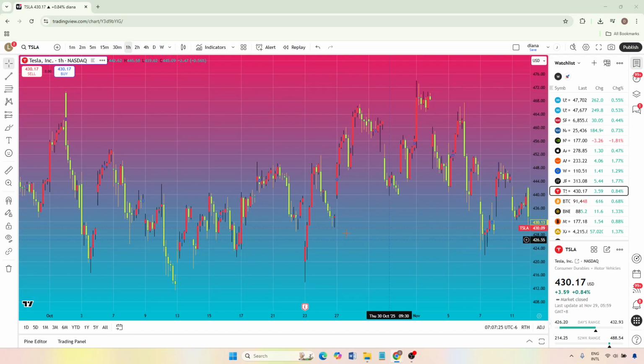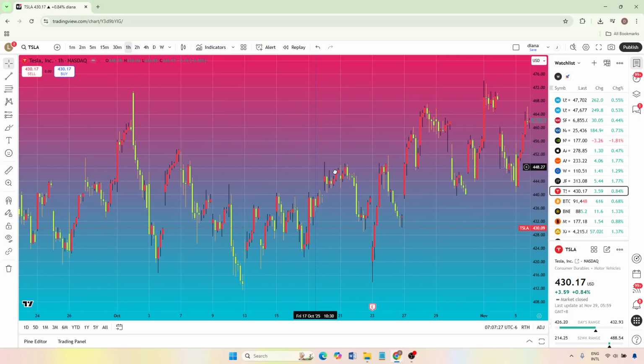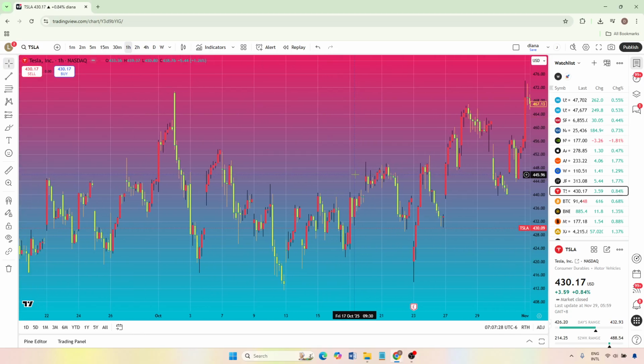In today's video, I'm going to teach you how to add Saty Pivot Ribbon Indicators in TradingView Pro, a quick and easy guide. By the end of this walkthrough, you'll know exactly how to find the Saty Pivot Ribbon Indicator, how to add it to your charts, how to remove it if you need to, and how to get started with a TradingView Pro account using the link in the description.